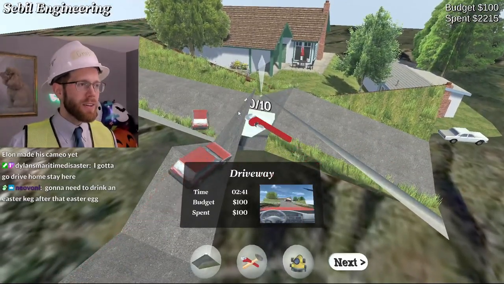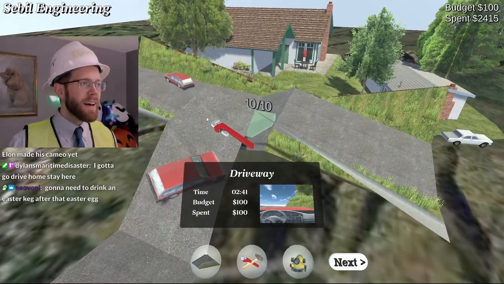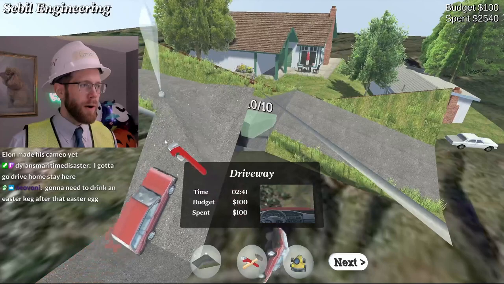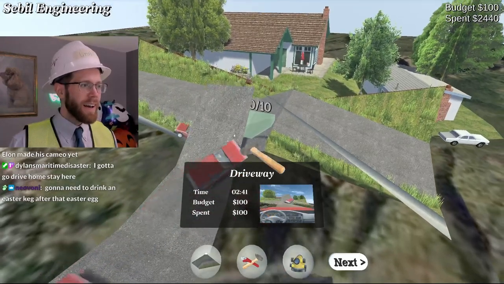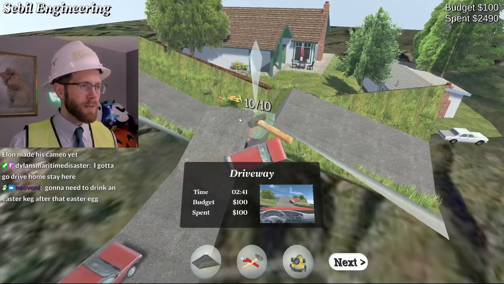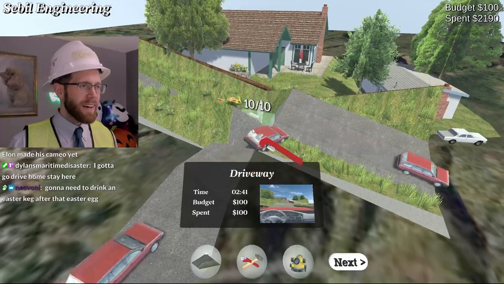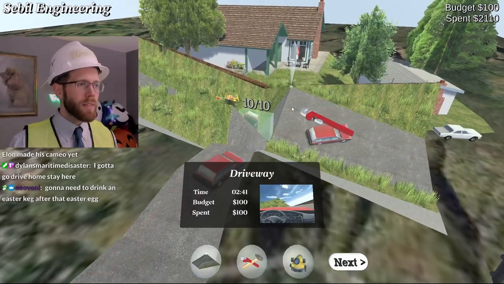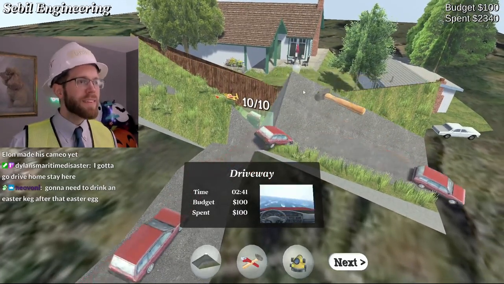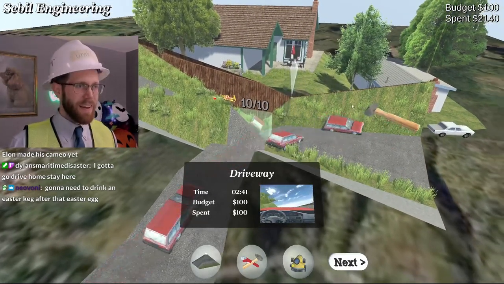Okay, this is good. This is what we want, chat. Trust me, this is only gonna work well, okay? Okay, I might be screwing this up a little bit. No. We want the cars to come over here. Chat, how do we manage this? Okay.